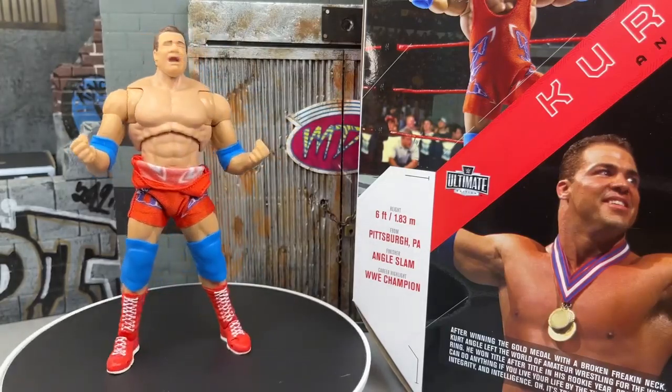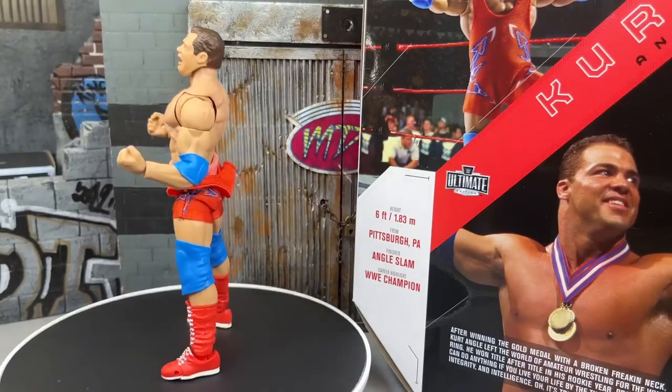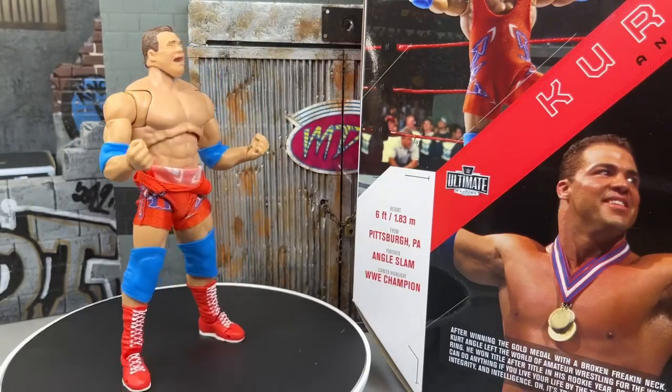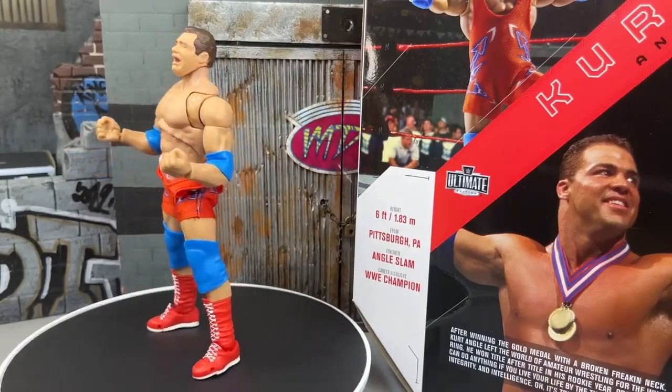But even the head sculpts, I'm not really a big fan of the head sculpts. The crying head sculpt is cool. It's different. I do like that we get a different expression there. I don't know how I feel about the likeness. I guess it's okay. You know, it looks like Kurt Angle crying, so I guess we can say that.